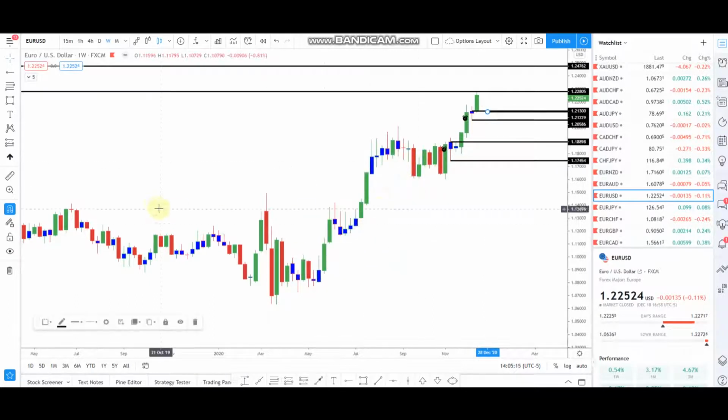Okay. I've also got, let's delete this one here and I'll show you. Now I can click on the horizontal ray. I've also got my snap tool, or the magnet tool, turned on, so it'll snap right into where I want it. Okay. So good points to do. So there's our support for the Euro USD.